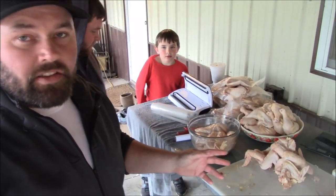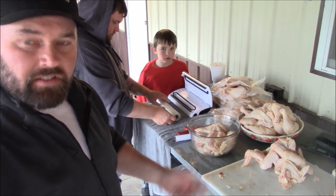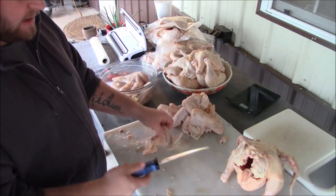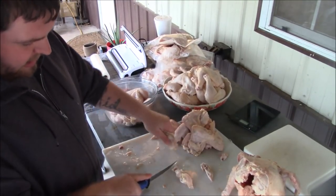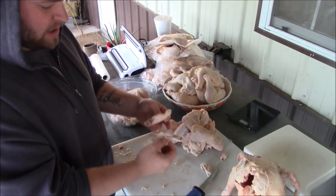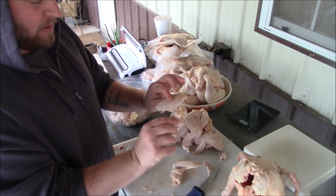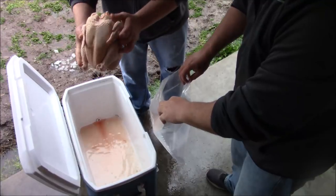Vincent is going to take the wings home and show you guys how he dresses them up. As you can see, when you take a wing right off the chicken it's going to be in two pieces. This extra wing tip is unnecessary — I don't eat it, so I just cut it right off. Then I split them right down the middle so they come apart into two pieces. It's a lot easier to bread, bake, or grill them when they're separated, because together they're just bulky and don't lay flat. Personal preference.